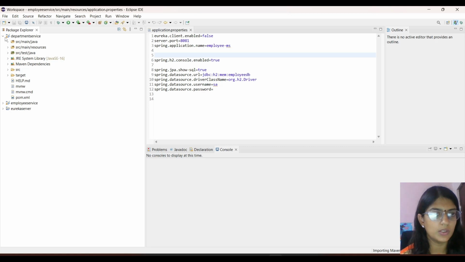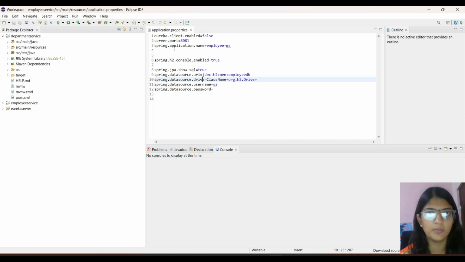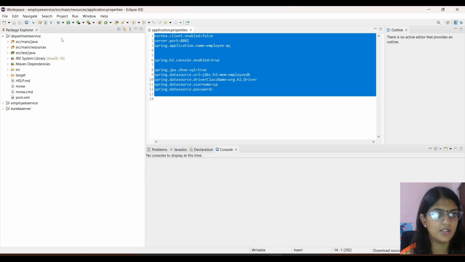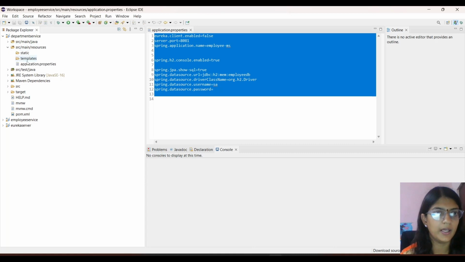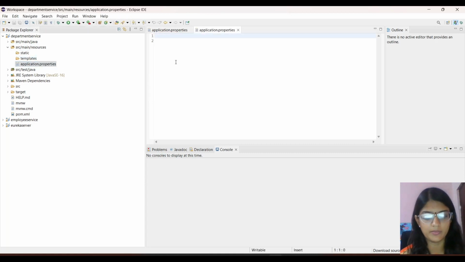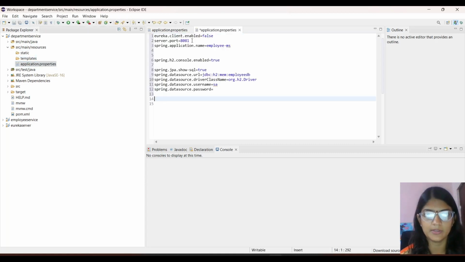Okay, so now what we can do is, this is the same property file which we would need for our department service as well. So let's just copy this from the employee service, and we will add it to the application properties of our department service. So we'll have to change the port.